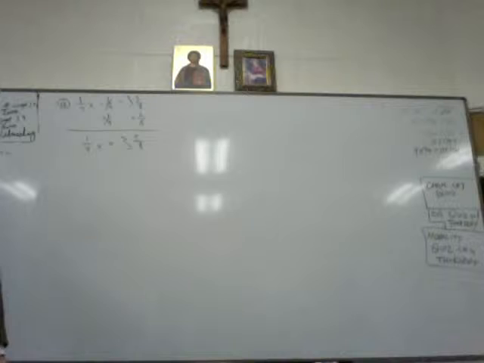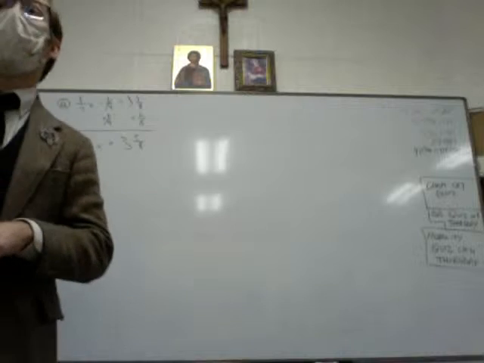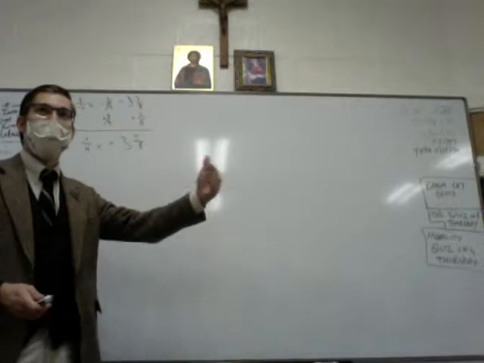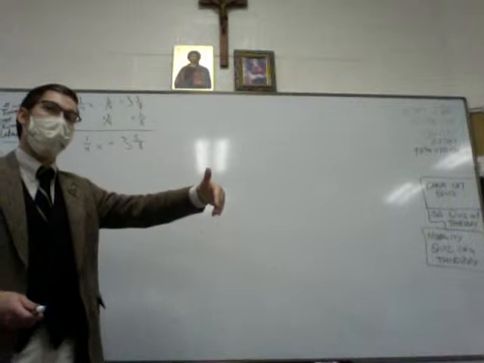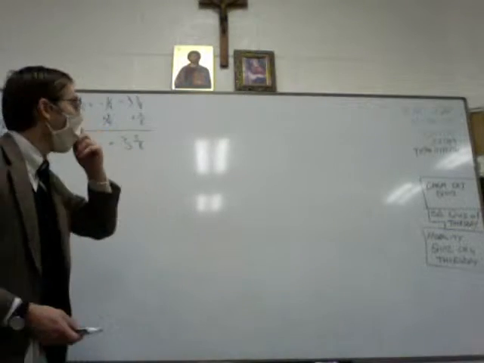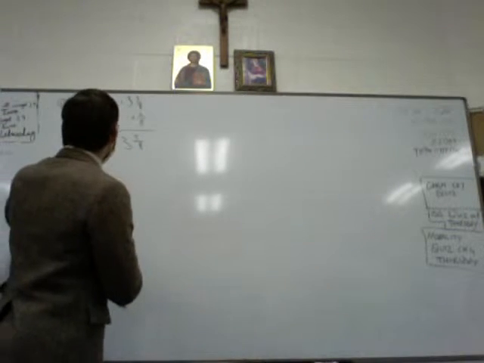What's a little bit easier than dividing by 1/4? We could multiply by the reciprocal. What's the reciprocal of 1/4? 4. So which one is easier, dividing by 1/4 or multiplying by 4? Yeah, in fact, they're the same thing. Remember, that's why the keep, change, flip works. We can change division to multiplication if we're multiplying by the reciprocal. Okay, so we're going to multiply by 4 on both sides.